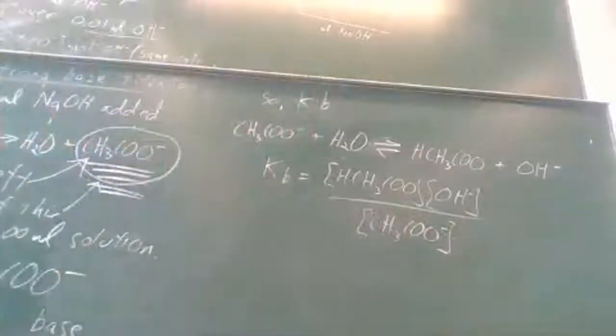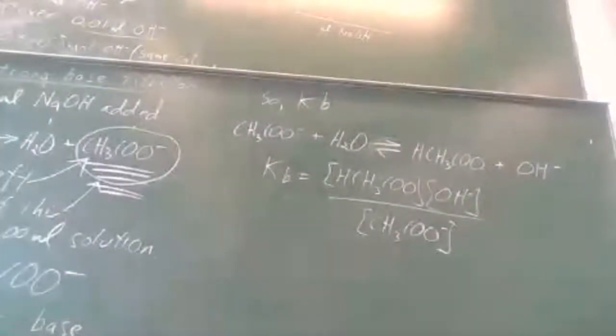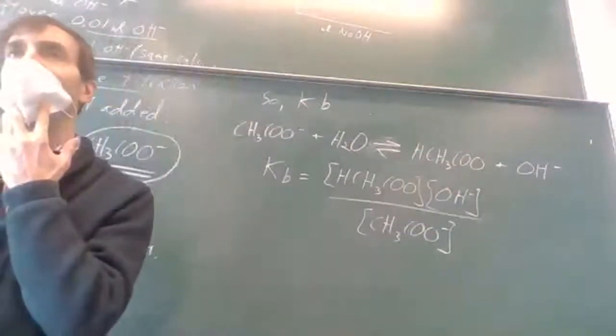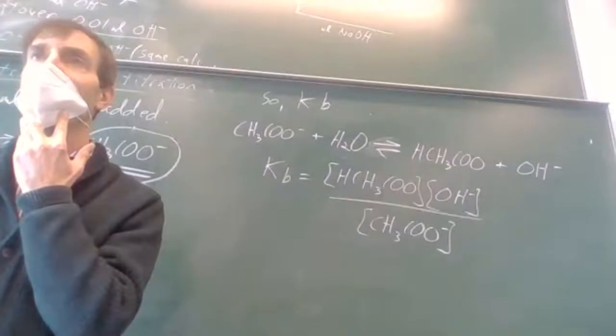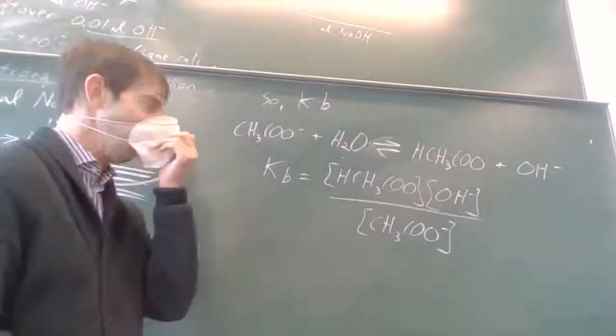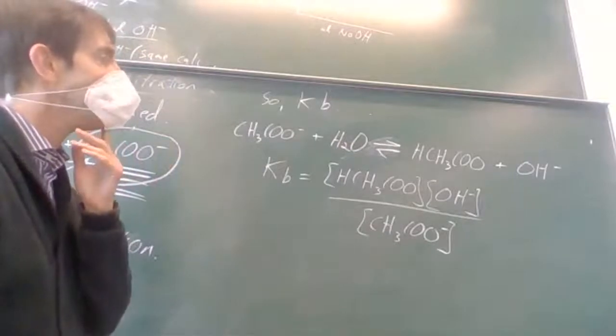Okay, let me pause till all of you get that far. So it's a KB expression. We wrote the reaction for what's happening. I wrote an expression. Eventually, we want to get the pH out of that KB. What can eventually lead us to the pH out of this expression? Eventually, we get the pH from what? From Alex? The OH minus. So eventually, we can get there. Okay? All right, so let's see what's going on.